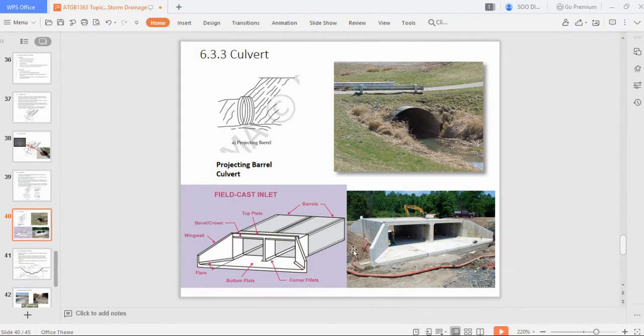So a picture of how a culvert will look like. You can have it here. So maybe if we have a road going through a river, we can install a culvert here to allow the river to still flow through, but we can safely transport ourselves through this river. So this is the function of a culvert lah, a component culvert lah.